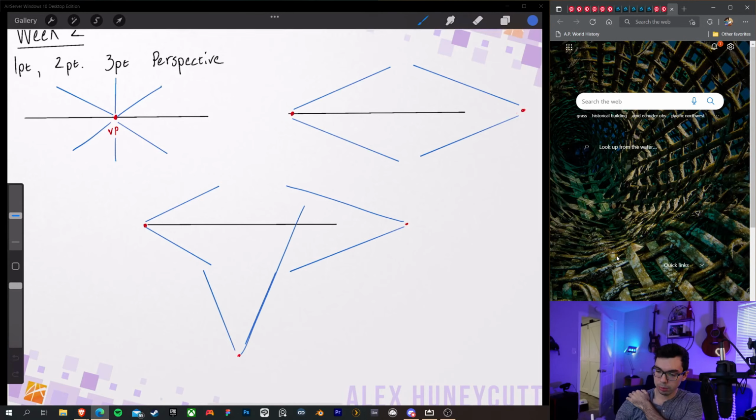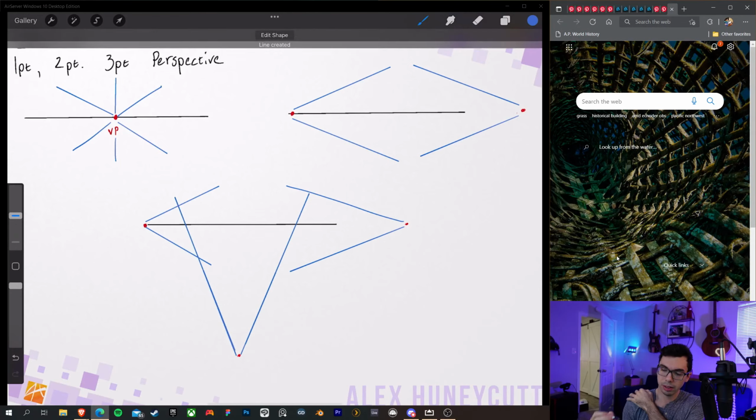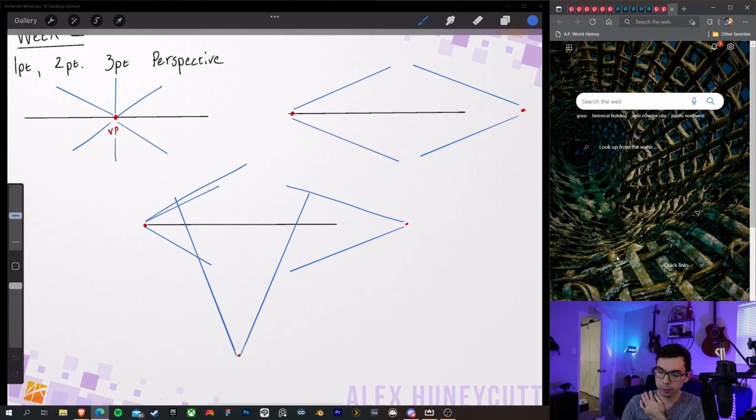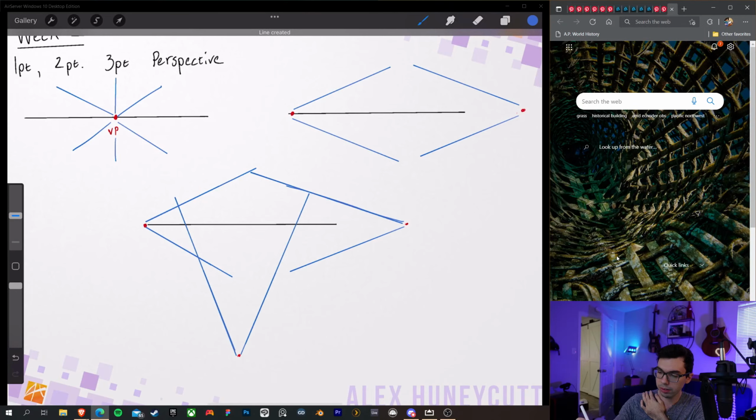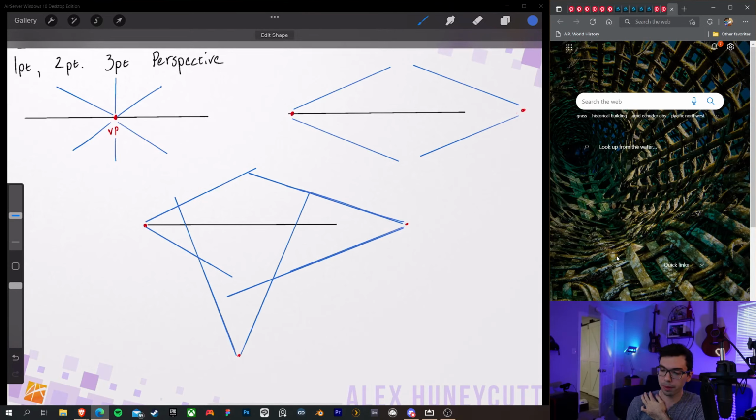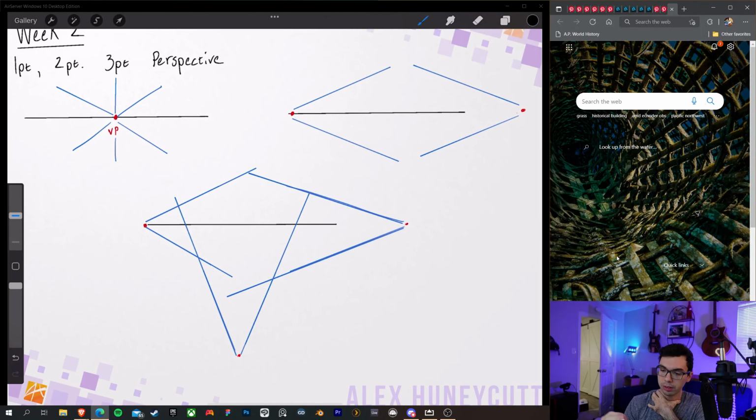With these vanishing points, you get different, I guess, ways of conveying visual language. And that's what we're going to cover before getting into the actual implementation of this, is what can we use different forms of perspective for. When we have 3-point perspective, well, let's start with 1.